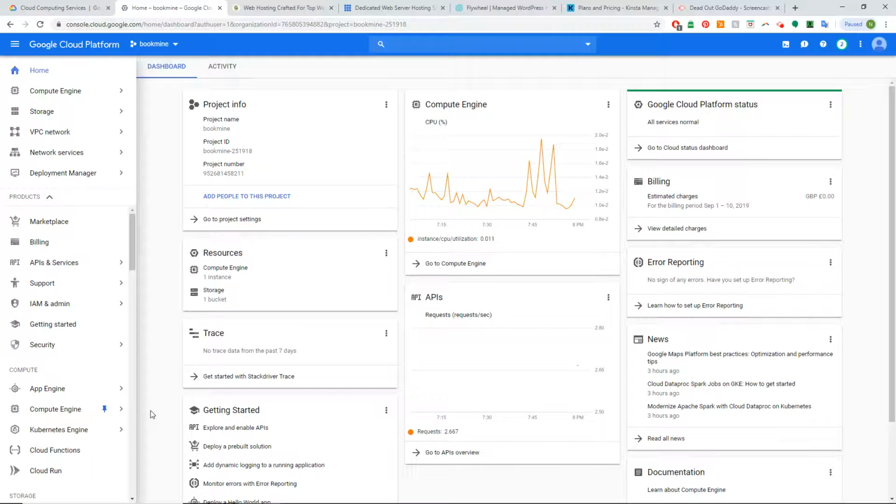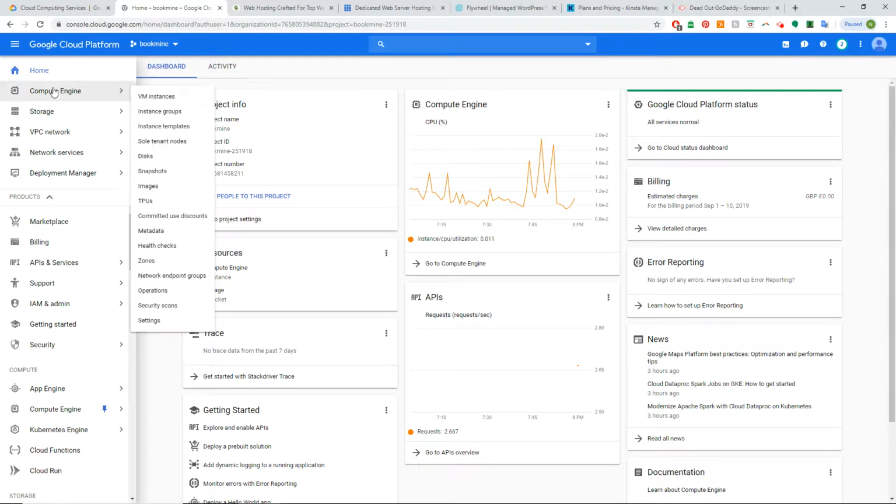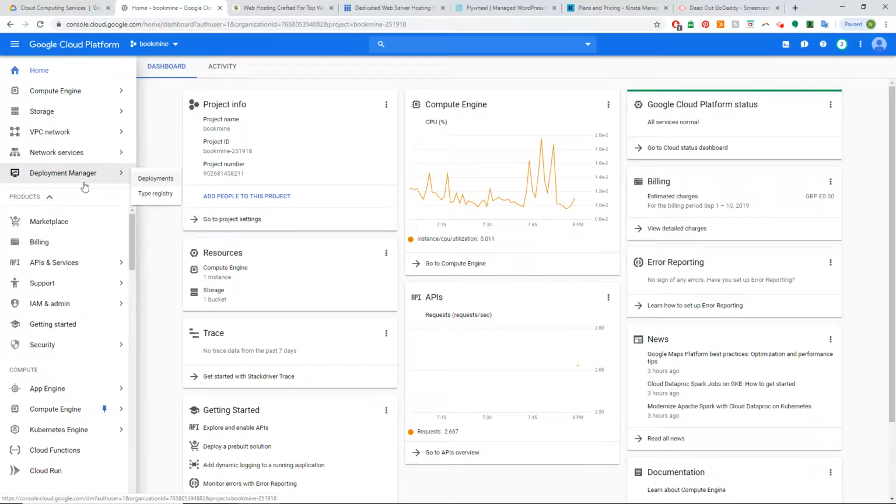In this video we're going to cover posting a WordPress website on Google Cloud Platform. This is basically where we are at the minute. We're in a dashboard. We can see we've got certain things pinned to the top here that we're going to use, and I'm going to take you through and explain them.